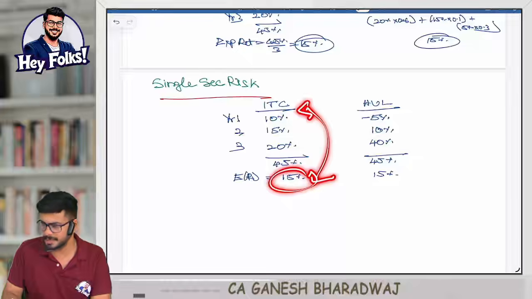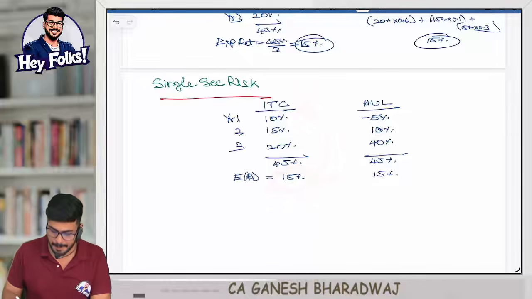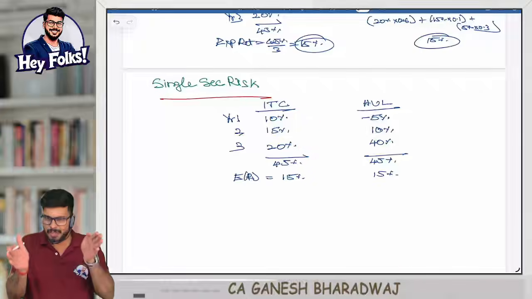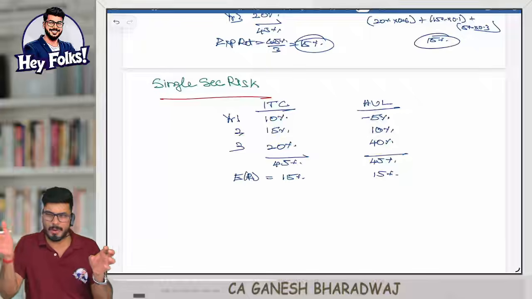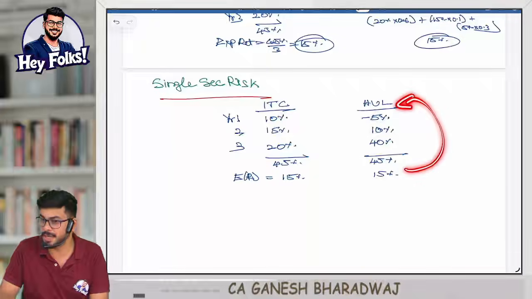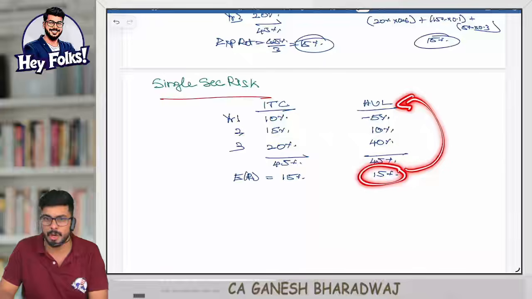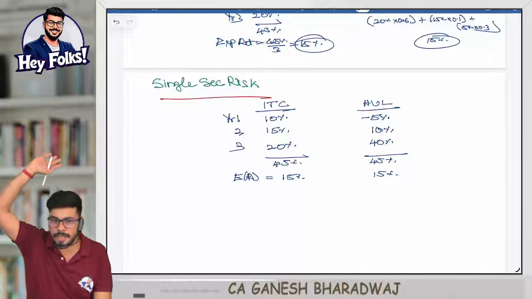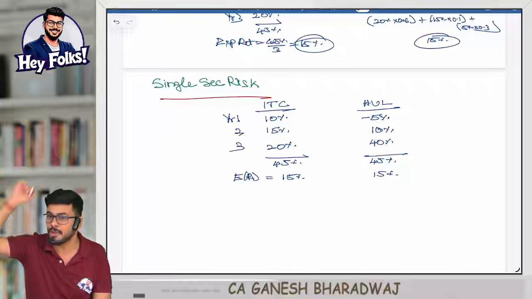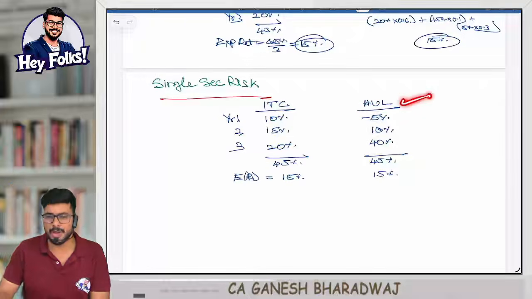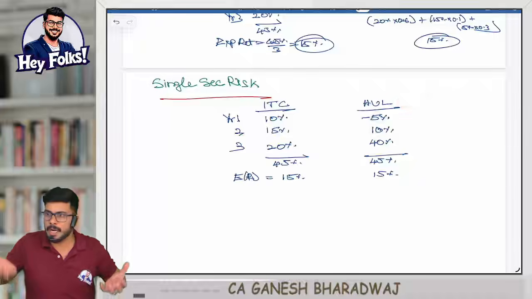Now, when you invest in ITC, you are expecting a return of how much? Come on, guys. 15. Year 1, 10. Year 2, 15. Year 3, 20. Or in other words, here the range of return is 10 to 20. Am I right? Whereas, if you invest in HUL expecting the same 15%, in one year it can be -5. Another year it can be 40 also. Is that clear? Now tell me, between the two, which is riskier? HUL. Why? The volatility is more.